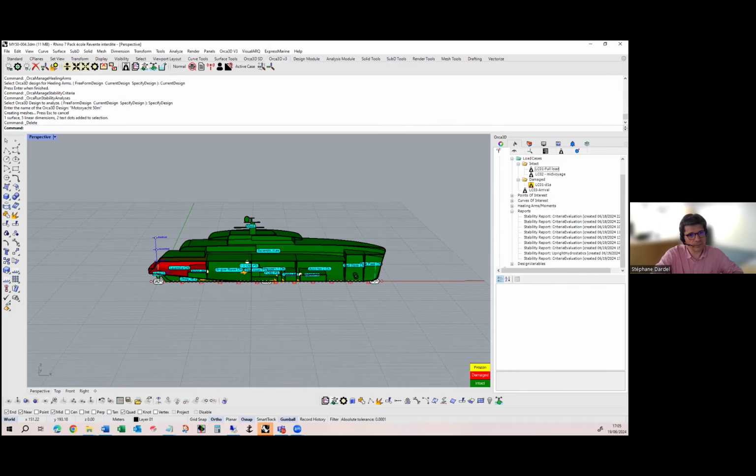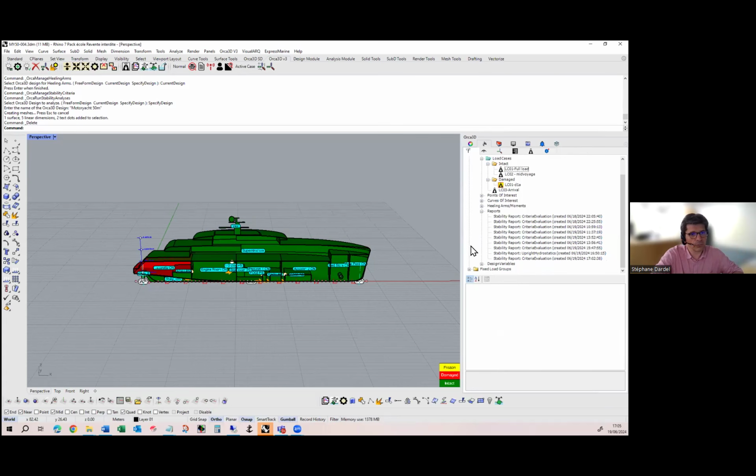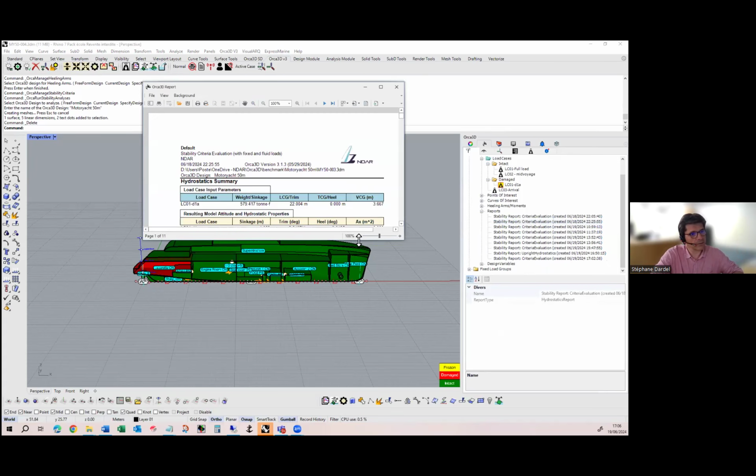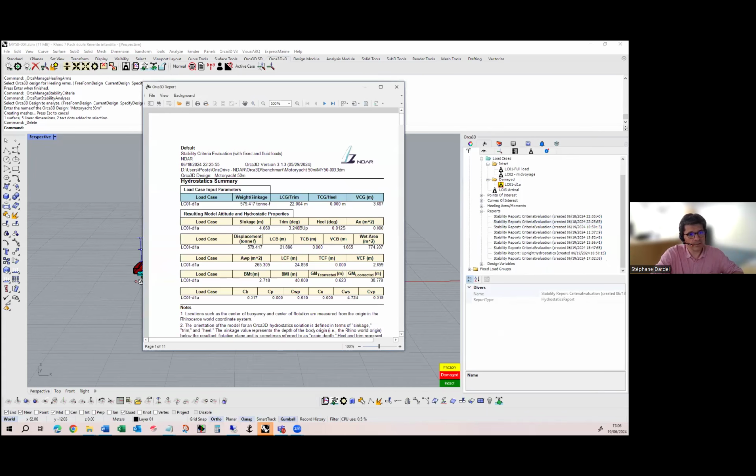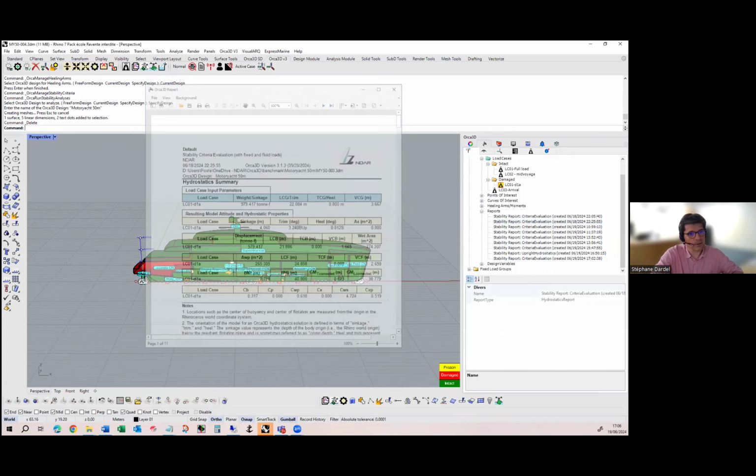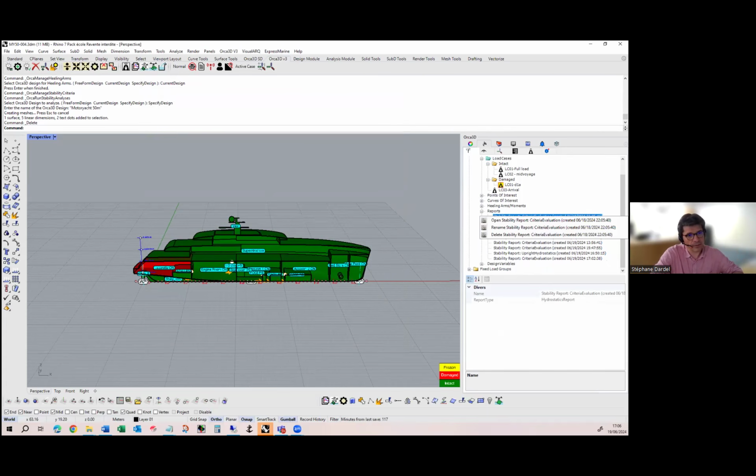So this is a history of the different reports that I did on that model. So perhaps I can come back to this one done yesterday night. Okay, it's here. I can always come back to it. They are time stamped, so I can always come back to them. And of course, when I want to get rid of it, I can just delete it.